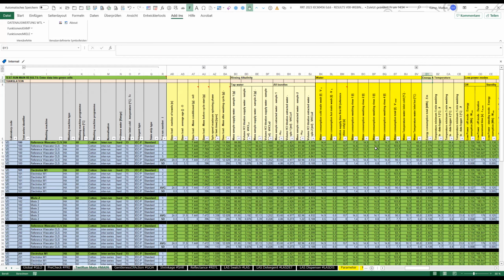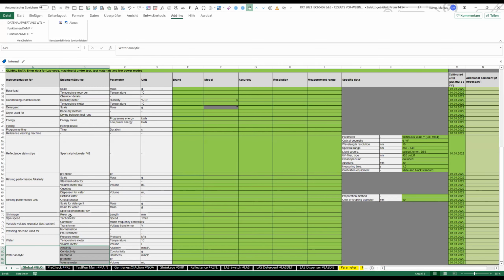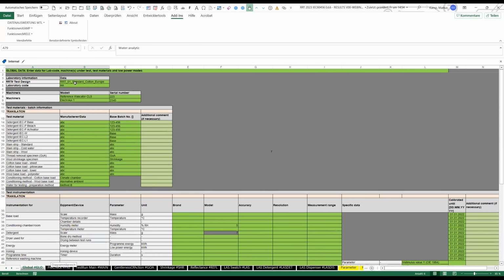Okay. And don't forget, if you take part in different round-robin tests, we need one of these Excel files for each round-robin test you are taking part in. But you probably can copy from one to the other.